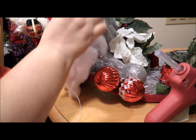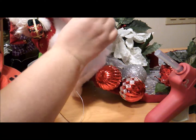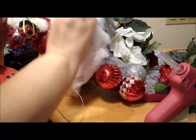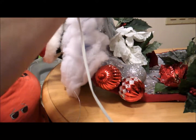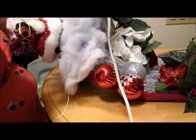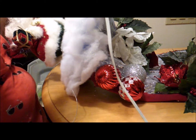This is actually going on my apartment door. I like changing what I have on my door every month. I make a new wreath or something to go out there, just to make it look pretty. I enjoy change, so just something different. And this is different.